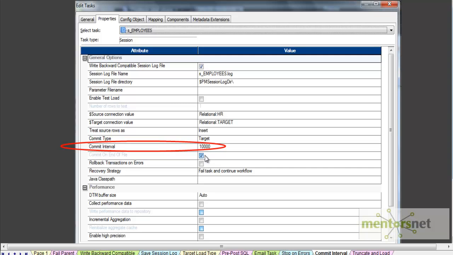So if you keep querying Oracle or any target database, you will only see records after every 10,000 get committed. If 6,500 records, for example, get loaded into the target, you don't see anything because the commit has not executed. But if 12,000 records got loaded, for example, you will see 10,000 until 20,000 is reached, when the commit happens again. By default, it is 10,000. You can increase it when you are doing bulk loads and loading a large number of records.